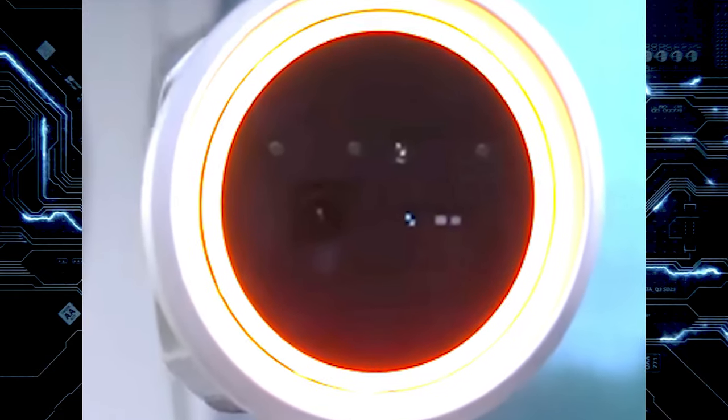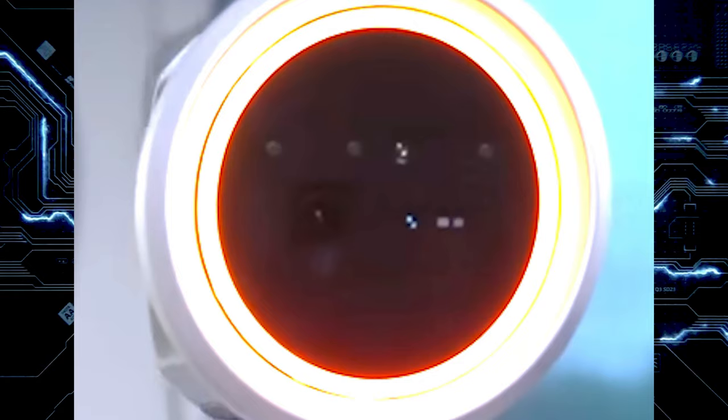This robot also does not have a face. The difference between this robot and Figure One or Tesla Optimus is that it kind of looks like a lamp on the front — it has a yellow light on the front, but behind that glass it has cameras and sensors. I'm wondering if that might become some sort of screen at some point, or if the lights will serve as signals of what the robot is doing — like changing colors when it hears you or begins a task.